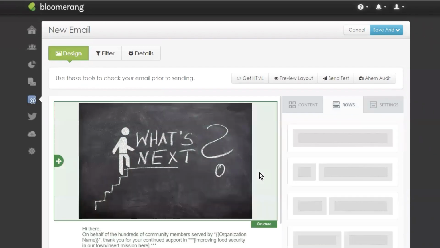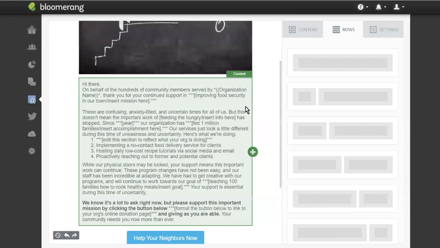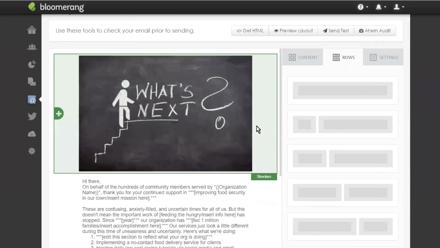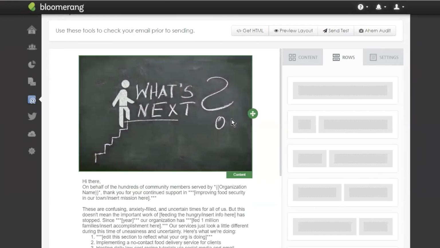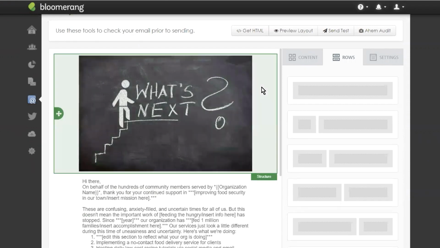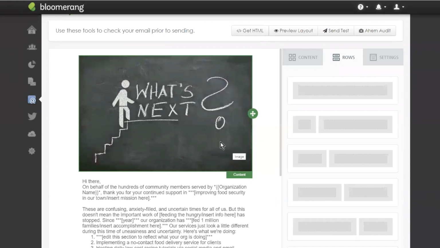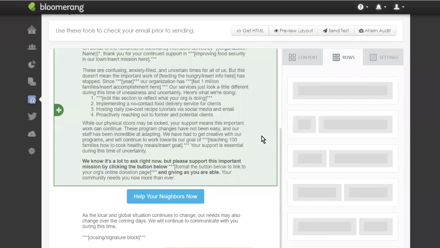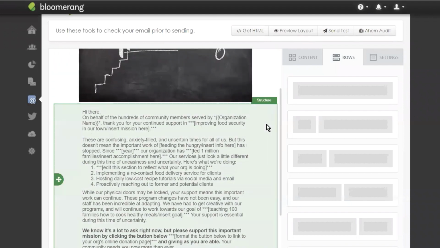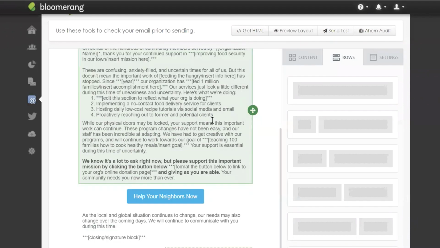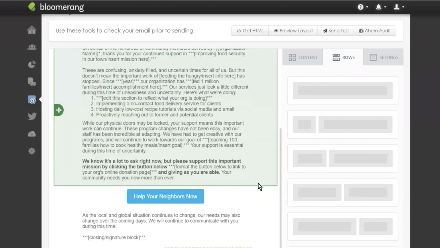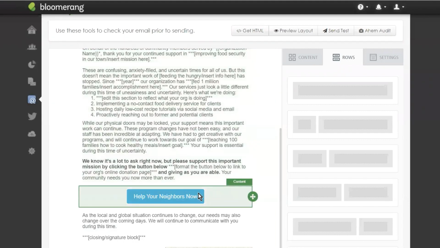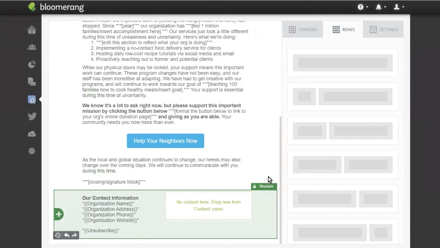If I click on rows, this is where I can add, I really think of these as containers where you can add content. So notice as I hover in the design of the email, there's some green highlighted areas. This one says structure, which is showing me that this is one row right here. And it has an image content block inside of it. So if I scroll down, you'll see I have another row right here. So where structure shows, and then I have a text block inside.